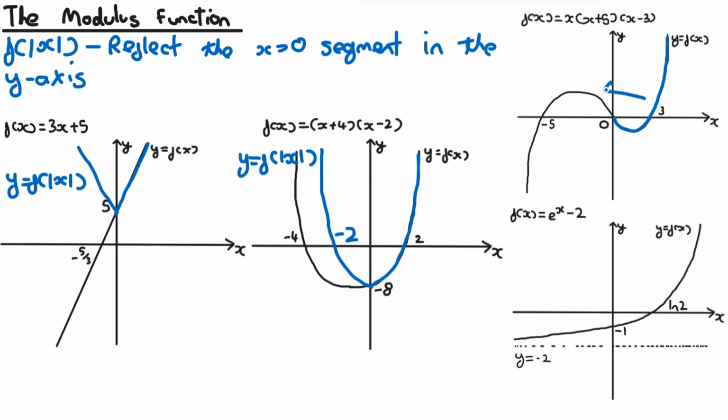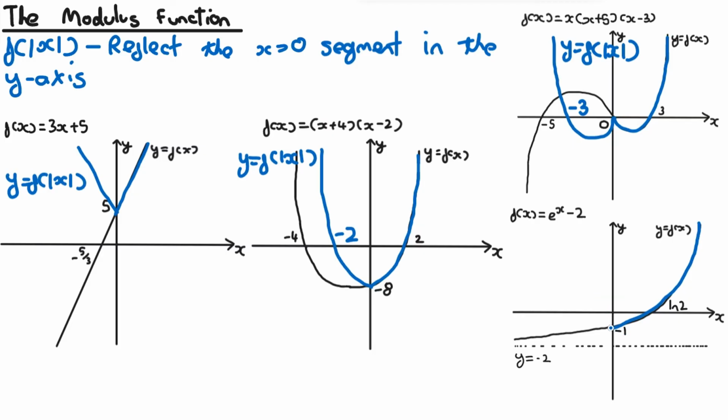And then we just reflect this and copy this onto here. So this is going to be this as well. So these two are the exact same thing. And therefore this here, as this is 3, this is going to be minus 3. And this is the graph y is equal to f of the modulus of x. And therefore the final example, this here is going to remain the same. And then this is going to reflect onto this side.